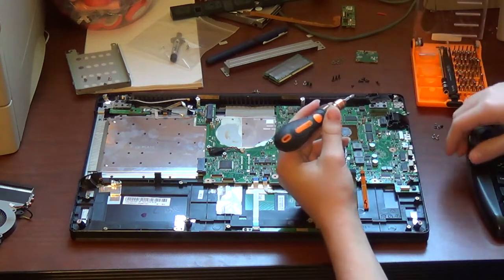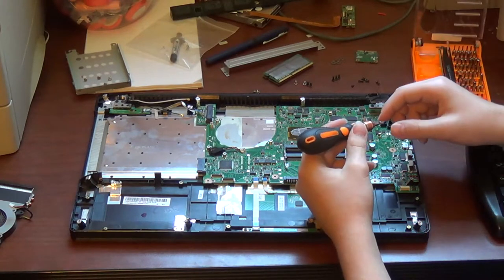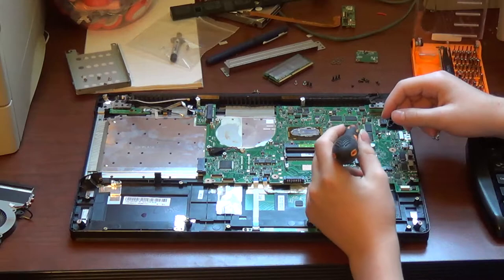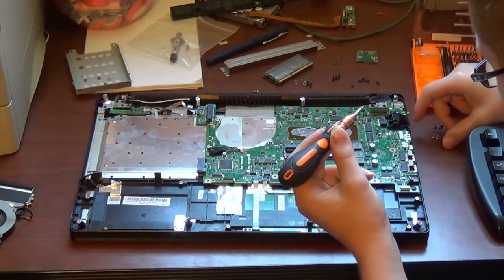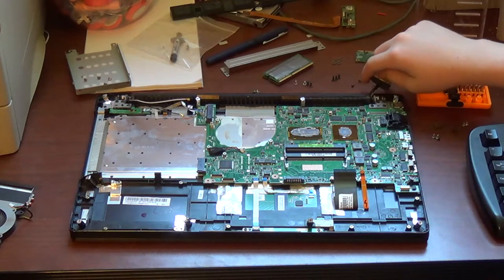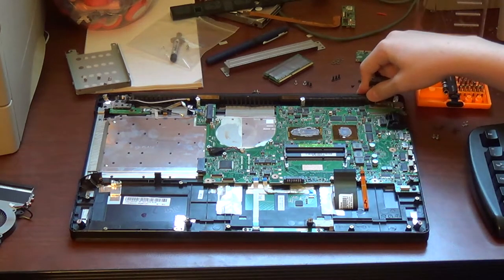Now, keep in mind, there's a black screw right here. No other screw will fit there, and this screw will not fit in this hole or this hole. Make sure to put this black screw with the motherboard screws. Now you might be like, pull the motherboard out. Well, I can't do that just yet.